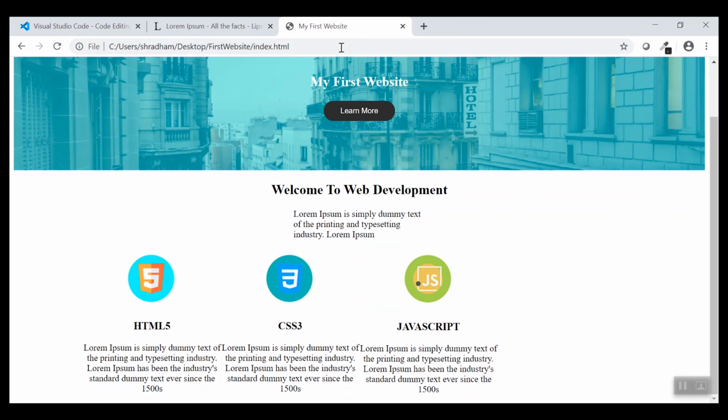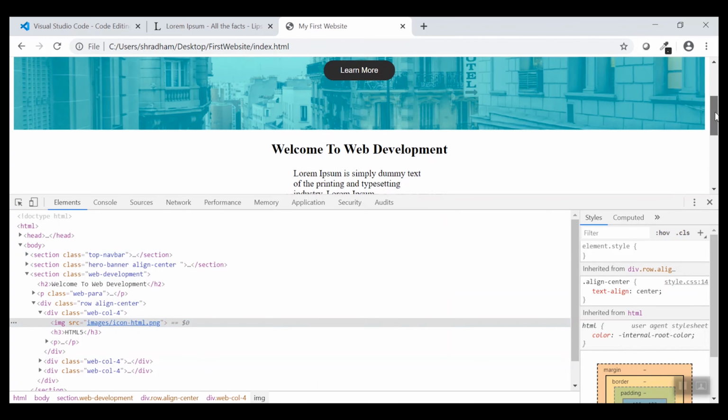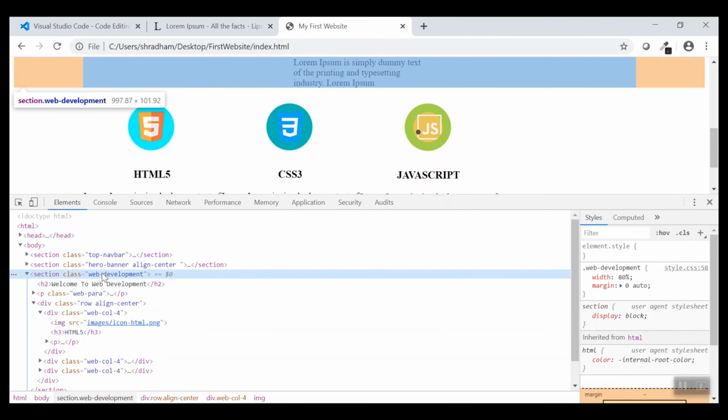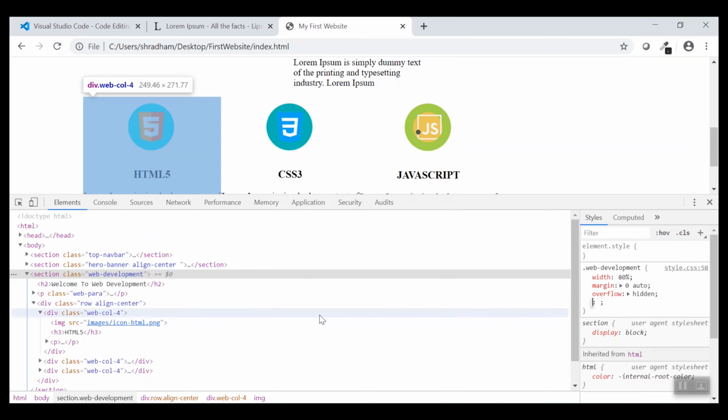Why it is not working? Okay, we have not written here overflow hidden.